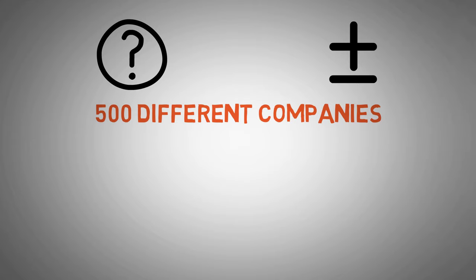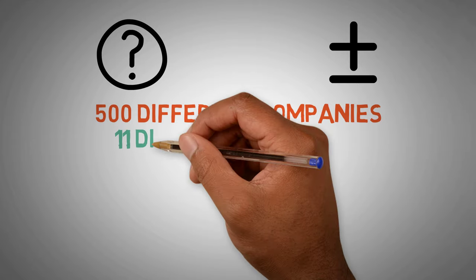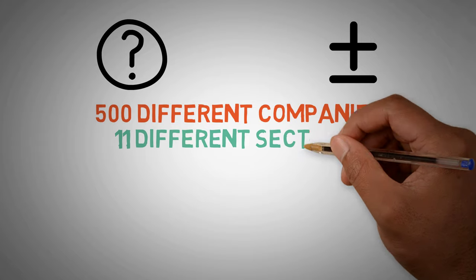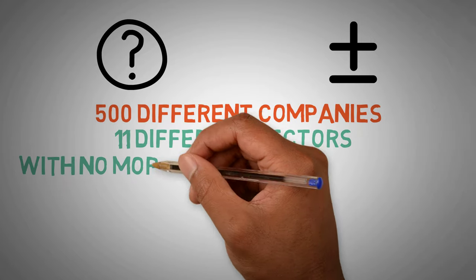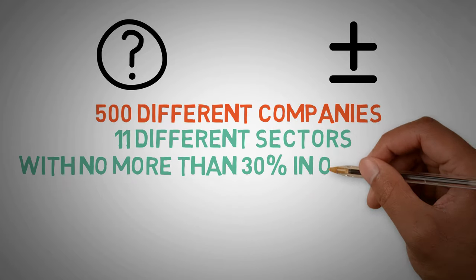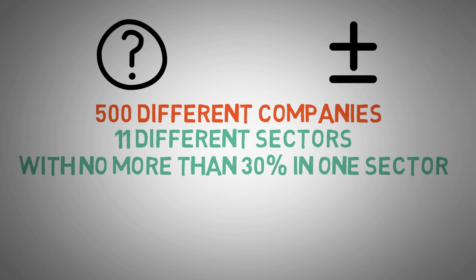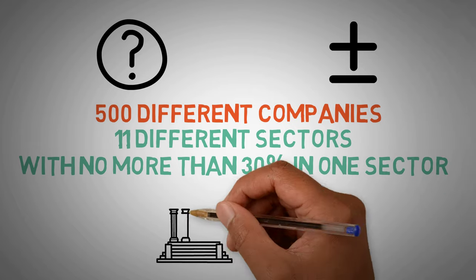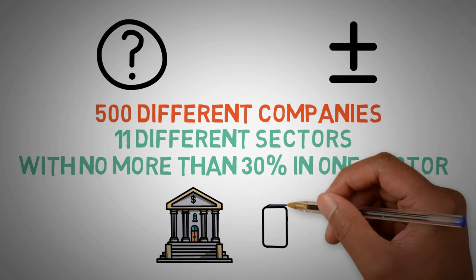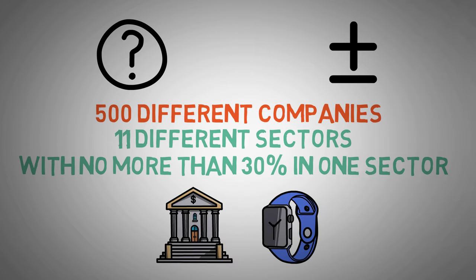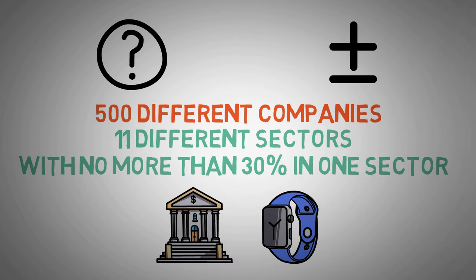It's also worth noting that the S&P 500 Index Fund is fairly diversified. It has investments spread out among 11 major industries, with no sector having more than 30% of the money invested. Limiting the allocations to sectors is reassuring when many funds are heavily invested in sectors like financials, industrials, technology, healthcare, and so on. This provides investors with immediate broad market diversification without having to do much homework.